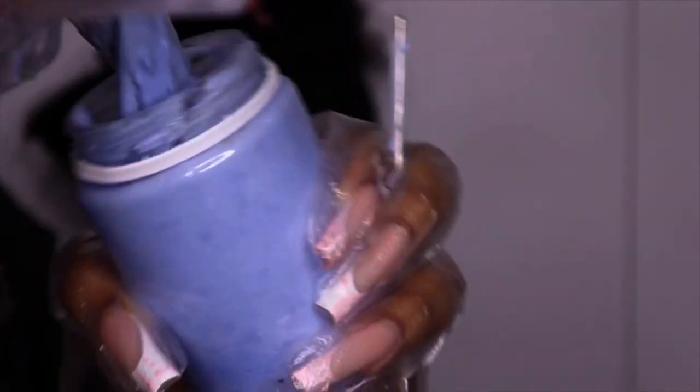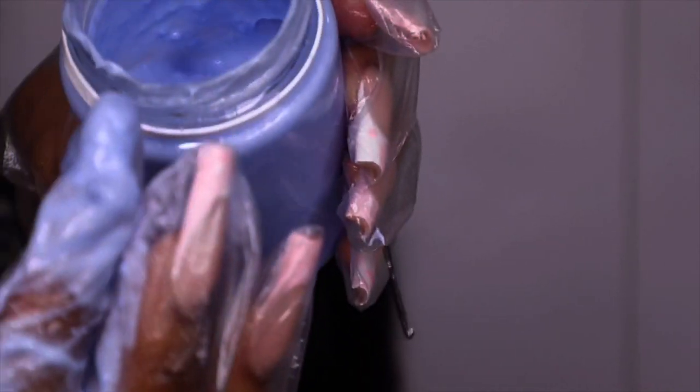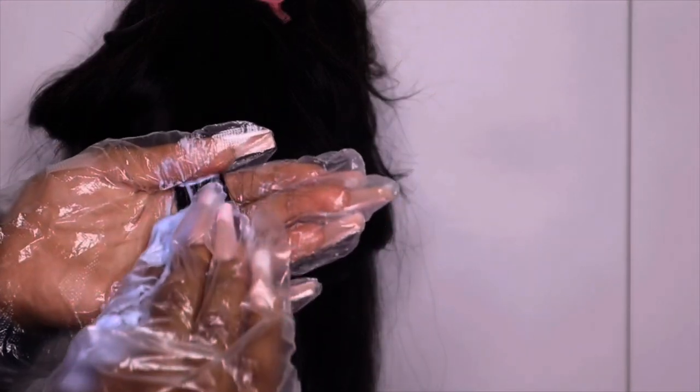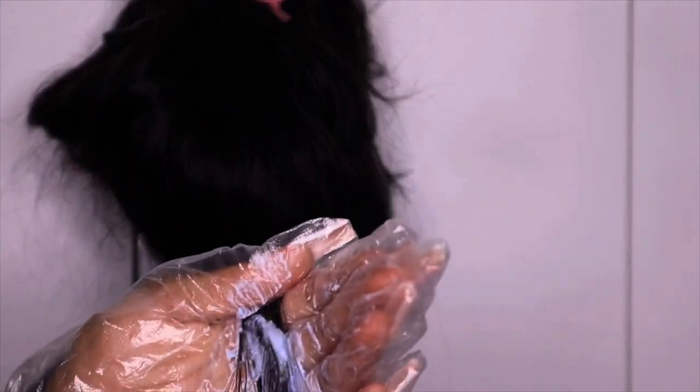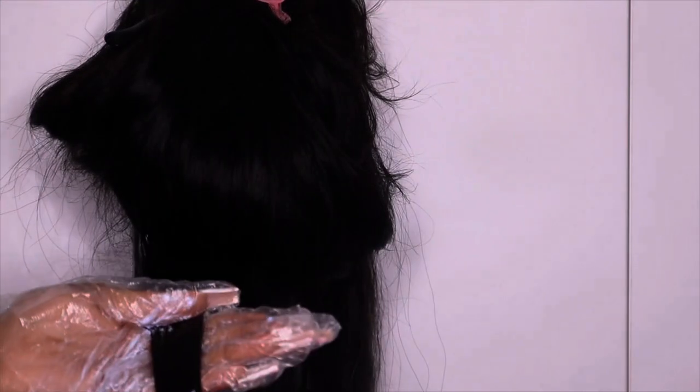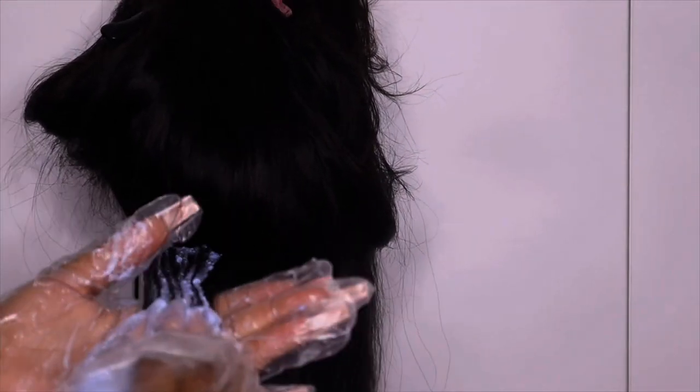I did notice as I was mixing that I was not wearing gloves — and I just got my nails done — so I ended up wearing gloves. I also ended up mixing with my index finger because I felt like it was taking time. For convenience I mixed the peroxide inside the bleaching powder. I'm going to start applying the bleach. There is no formula for this; I am not skilled or anything like that, I am just literally applying the products.